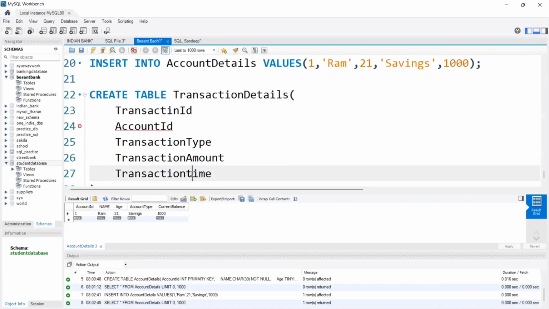These are the columns that I have in transaction details table.